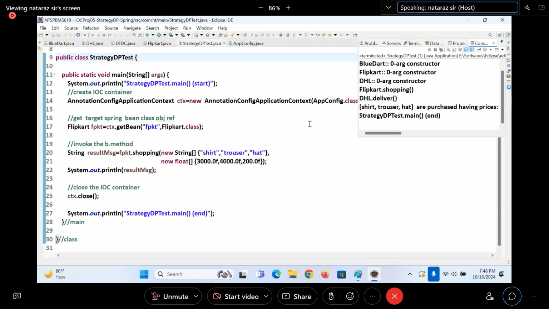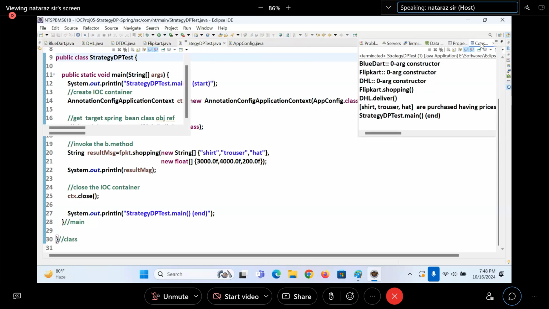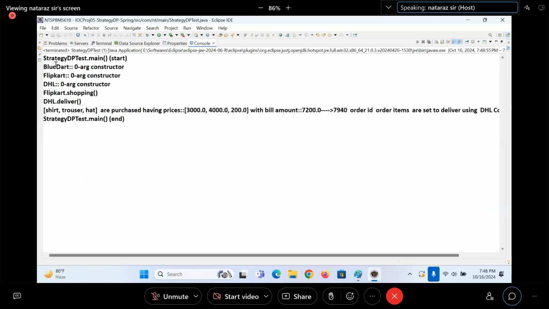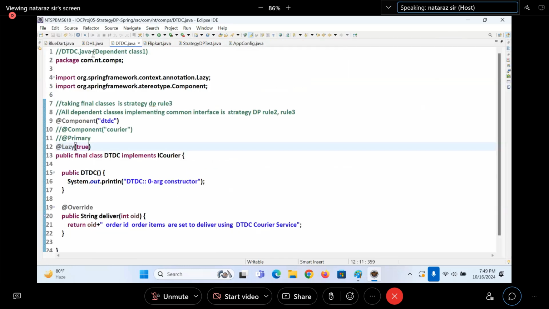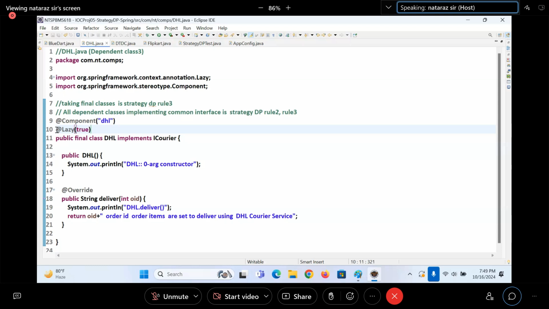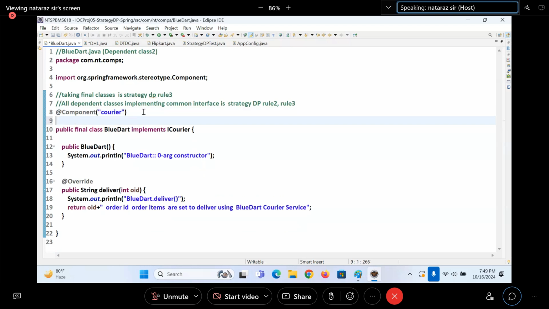Run the application, guys. Let's see, my dear. This time, the Blue Dart object, hey, it is still created. Because DHL is used? Acha, DHL is not required. One minute. Here also we should place it.